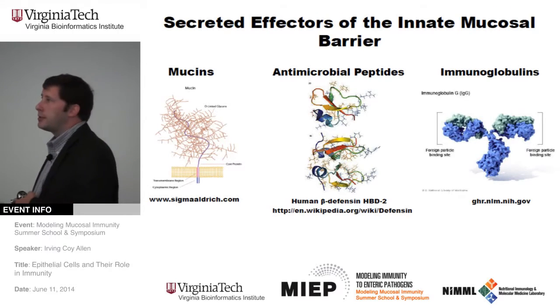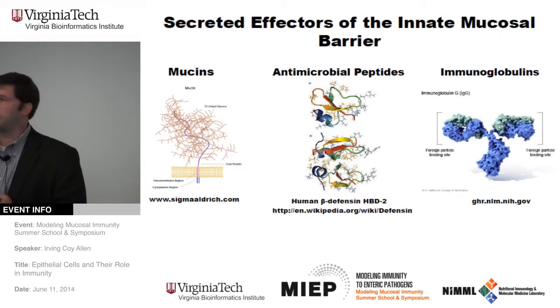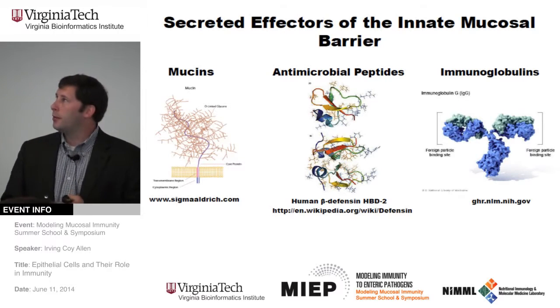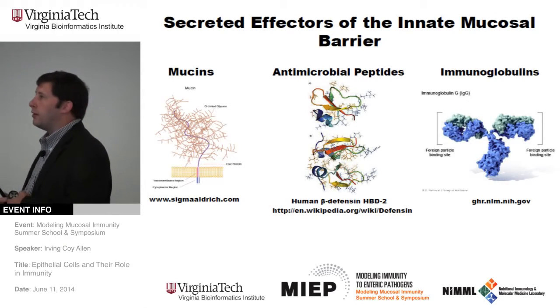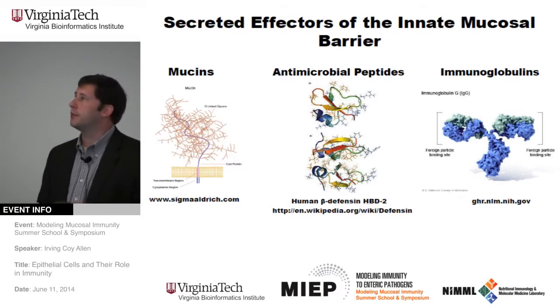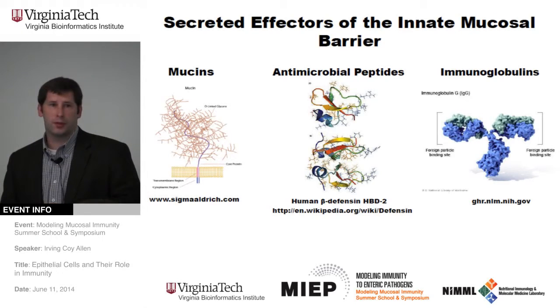Right? They secrete or release quite a bit of immunoglobulins into the mucus, or at least they allow the passage of these immunoglobulins. Typically, you're talking about IgA into the mucus, and this, of course, is tagging all the epitopes and all of the antigens in the mucus, so that it makes the presentation much more effective. We're not really going to discuss the immunoglobulins. We are going to talk quite a bit more about mucus.